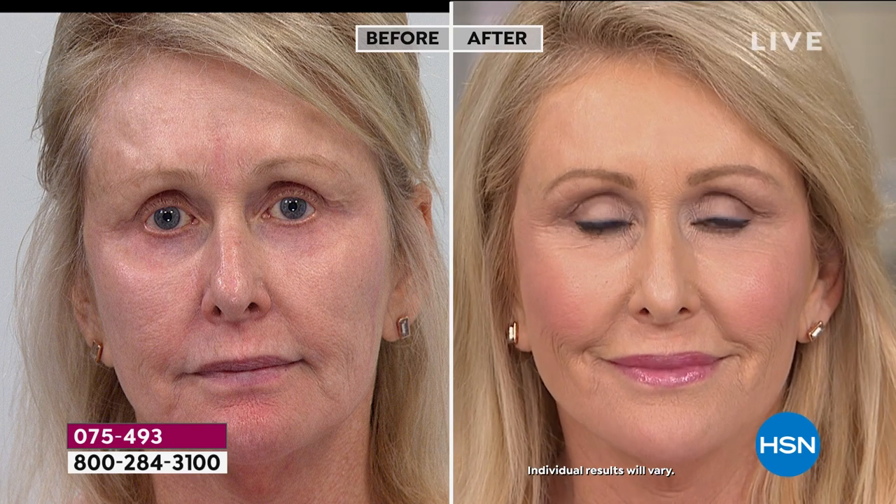When you add the Perfect Lighting Radiance Wand under the eye area, that's what makes it look smoother, brighter, and makes your eyes come alive. See that brightness along the cheekbones, underneath the eye, down the center of the nose — that's not a candelabra, that's the lighting wand. Then the Naturally Pretty blush blurs away the look of pores with real silk and hydrates your skin. And the Je Ne Sais Quoi gives you kissable, hydrated lips — a stain that doesn't dry your lips out.